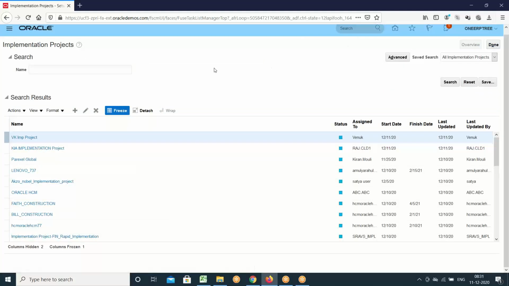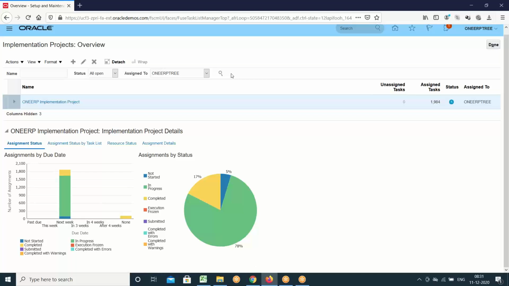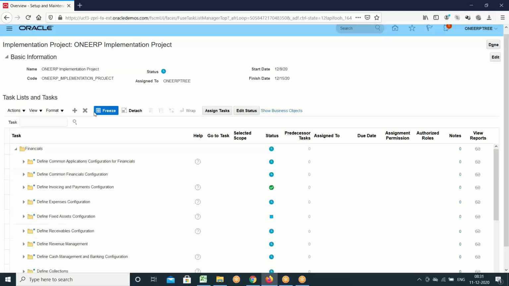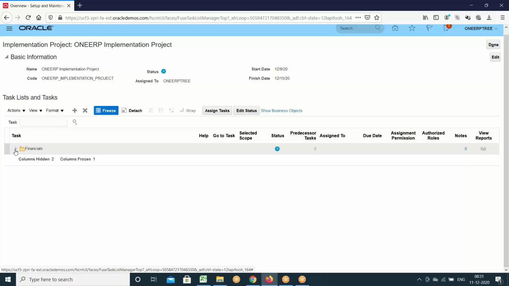Click on overview. From here you can see the progress. By looking at this you can understand what is the progress of the project. Now go to project. Open this project. Now here we'll go one by one. Whatever you could see, we'll go through all this.